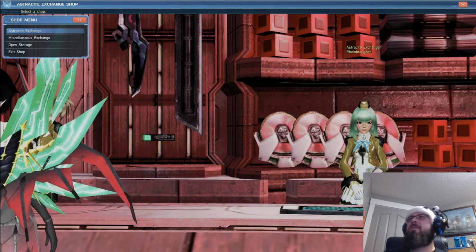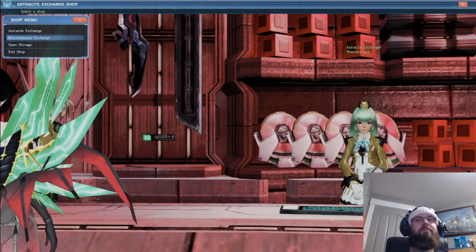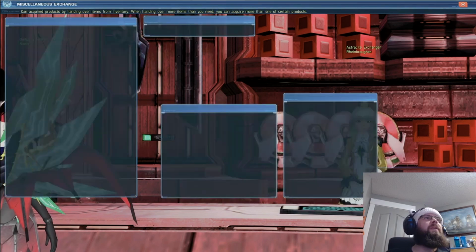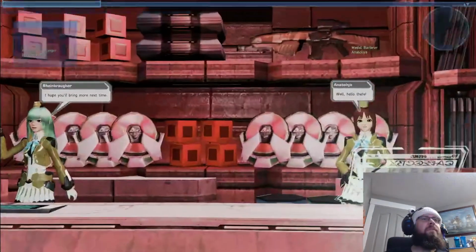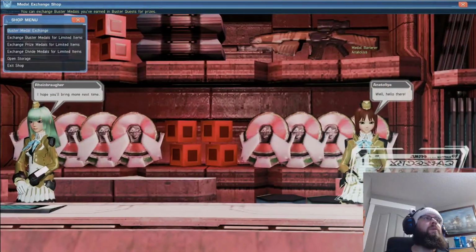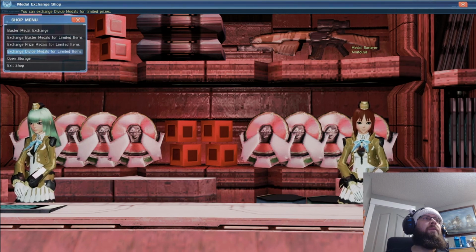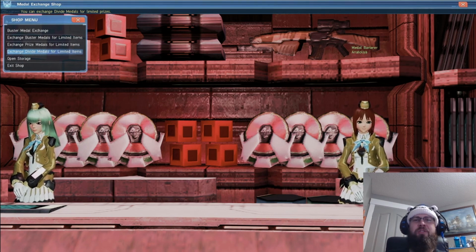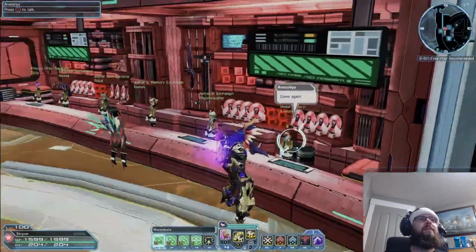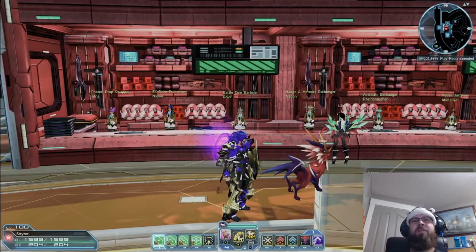Astrocrate Exchange, whatever. And this might be a little blurry because this capture card's weird. Miscellaneous Exchange. So you got that stuff. And then here's another one. Buster Metal Exchange. Prize medals. Divide medals. That's like, what, 30, 40 different types of currency exchange things? It's like 10 years' worth of exchange stuff crammed into 1 year.